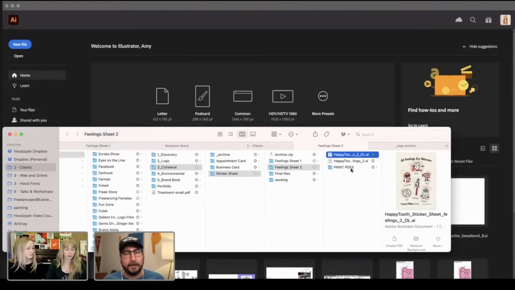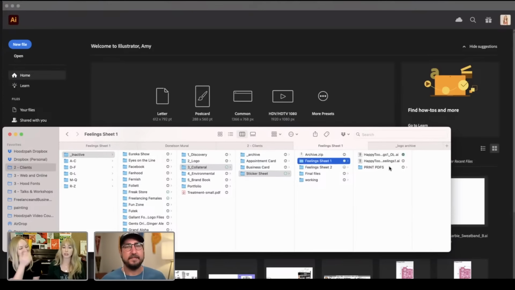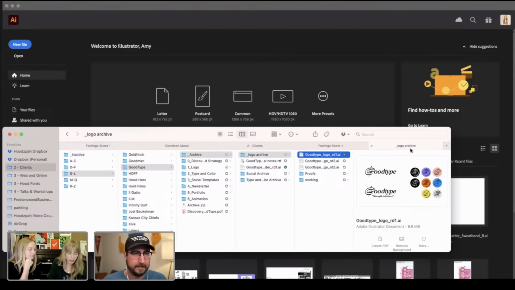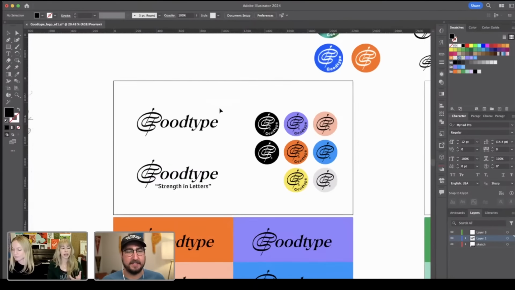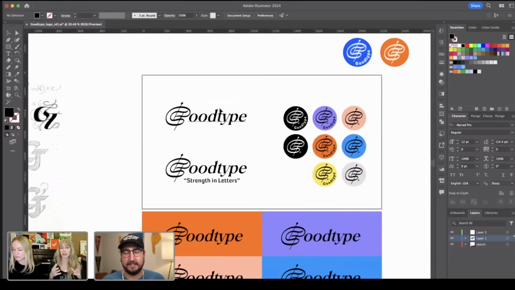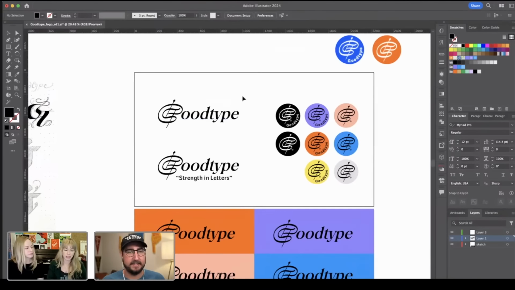Let's hop in to Illustrator a little bit. How do we stay on brand? We have our libraries saved in Adobe Libraries because I like to just have easy access. Yep. I also save our palettes as ASE. So let me just open up a file. Say I'm like, oh, I want to share this on Instagram. I want to get this in a frame or using our brand colors or something like that. Just make it look cool.